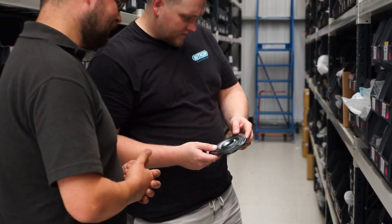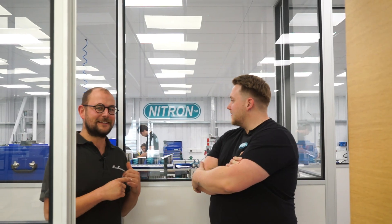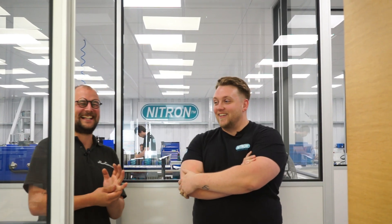We're actually halfway through a chat with Patrick, who's given us a little tour. I've seen upstairs in the various sort of store rooms for little components and bits and bobs. And then we're about to move to — probably the more exciting thing, depending on how you're persuaded. So we're going to have a look at assembly and have a chat about some of the more technical side of Nitron shocks, which are all made here. Everything is made here and then shipped globally.